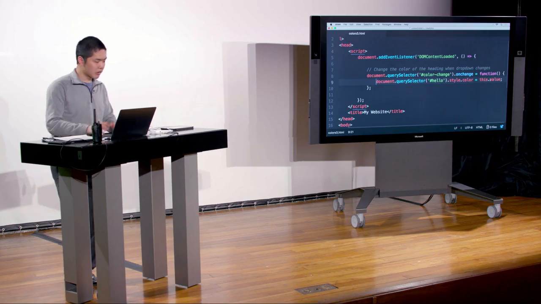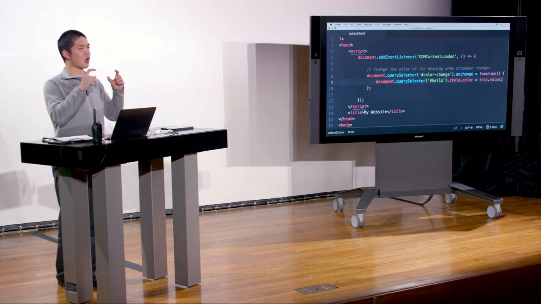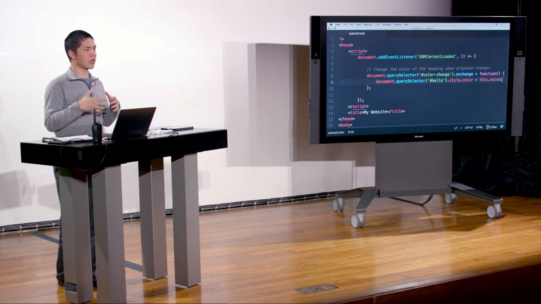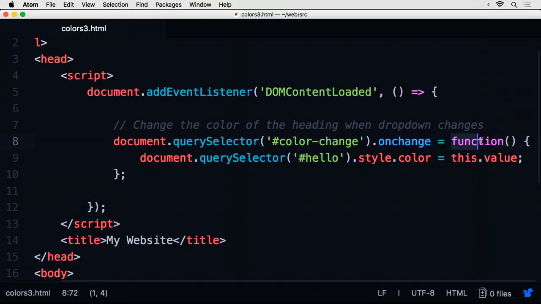This is a little more sophisticated than you'll need to really worry about for purposes of just this class. But the way this knows what value it should be bound to, so to speak, what value this should take on, is based on the function in which it is defined. And the long story short of it is that this will only be bound to the thing that you're calling the function on if you are using traditional functions, explicitly writing the word function. If you use arrow functions, then this will instead be bound to whatever this was bound to in the code that was enclosing that arrow function.